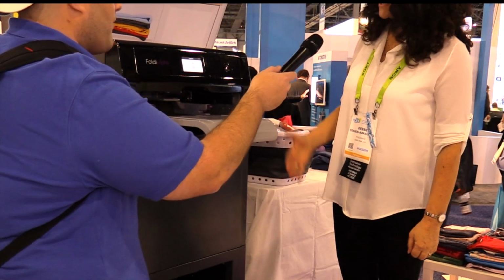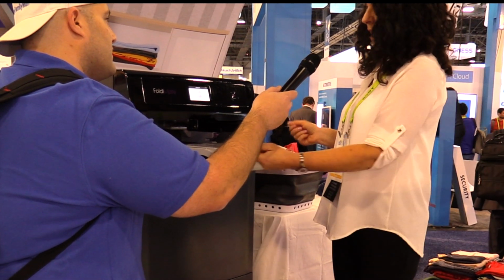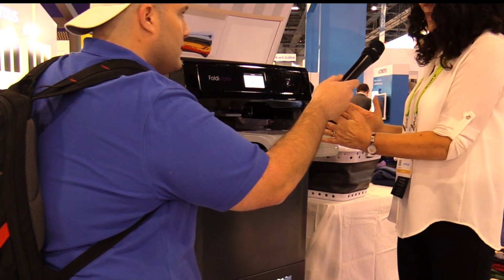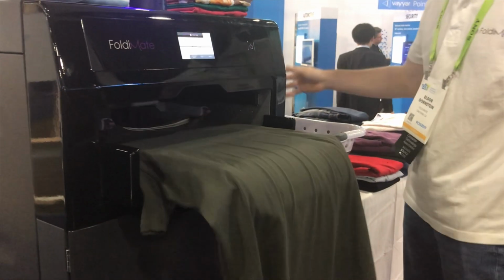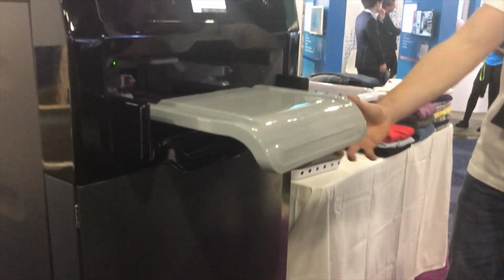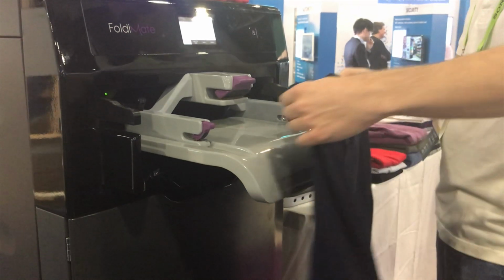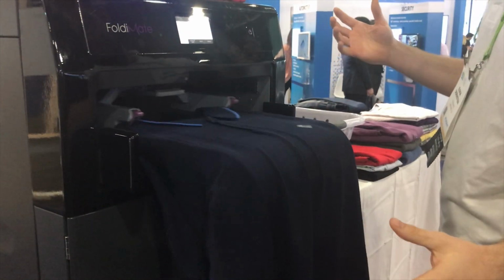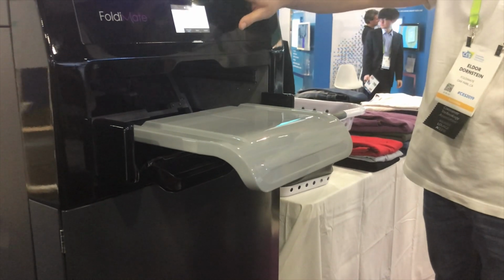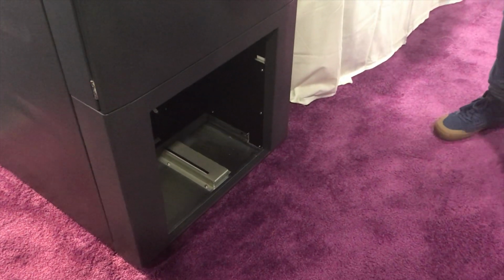We actually redesigned it from last year. We made it much simpler to use. Last year, you had to move these clips in and out for the size, and now it's really simple. You don't have to do anything. And also, we redesigned it because we're in touch with our fans constantly, getting feedback from them, and many of them told us that they didn't want to put it in their laundry room, either just because it was inconvenient or they didn't have room. They would prefer to put it in their bedroom, so it's right next to their closet.